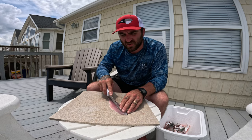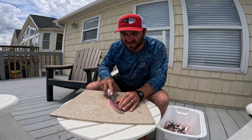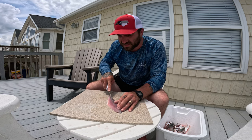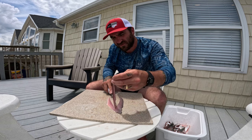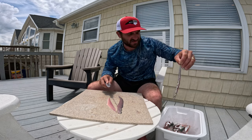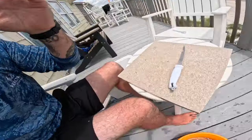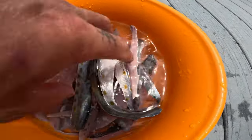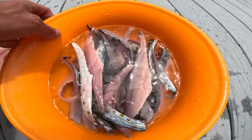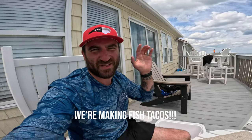Make sure you get this as cold as soon as possible. You can wait the rest of the day to cook it, but you want to get that as cold as possible, as quickly as possible. Keep your fish as fresh as possible. There we go, look at that. Take that out, beautiful. Two last pieces. All right, there you go, super easy. We got a whole bowl full of mackerel fillets that we're gonna be cooking up for dinner later. I will see you at dinner time, let's go.